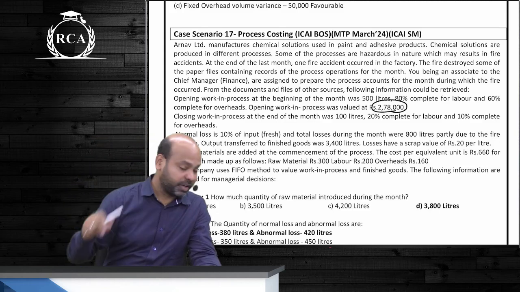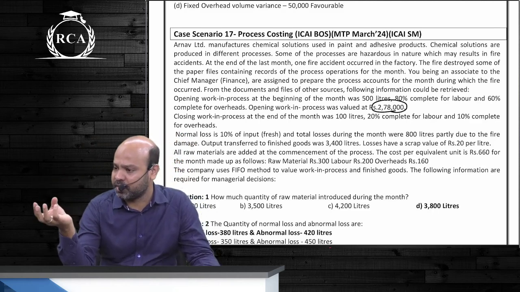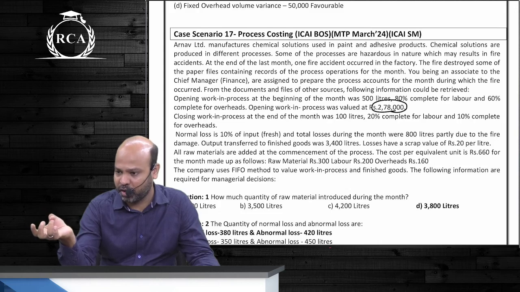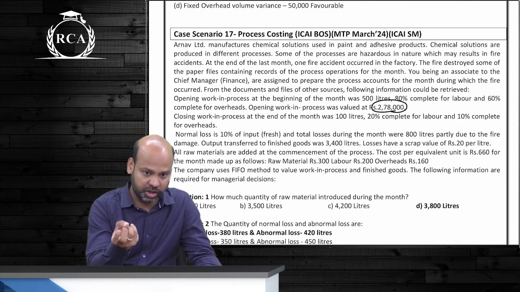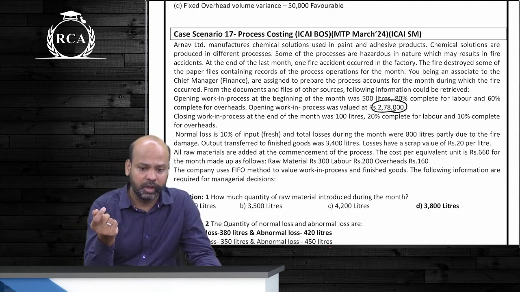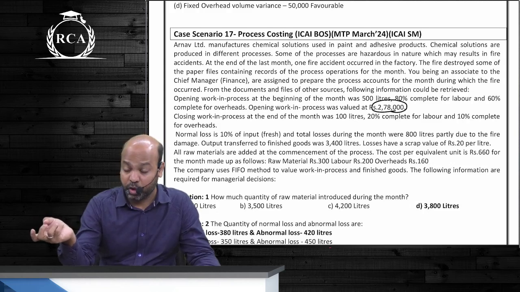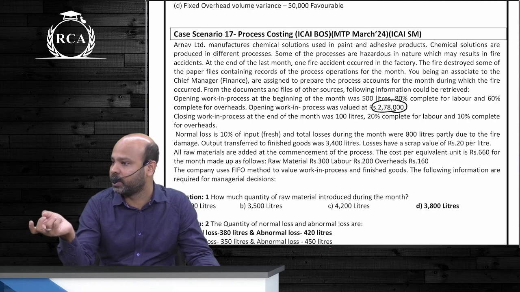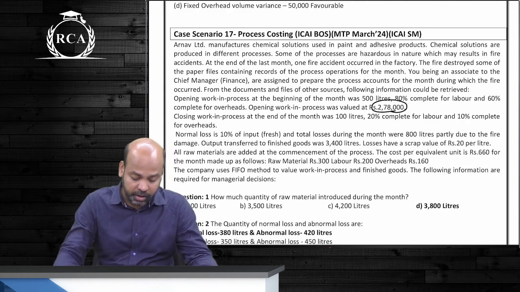While explaining process costing, I told you there are 3 scenarios of giving normal loss. Normal loss as a percentage of total input, normal loss as a percentage of current month input, normal loss as a percentage of production. Production का मतलब क्या होता है वहाँ पे? Opening work in progress plus current month input minus closing work in progress. That is how you define production. So यहाँ पे it is current month input.